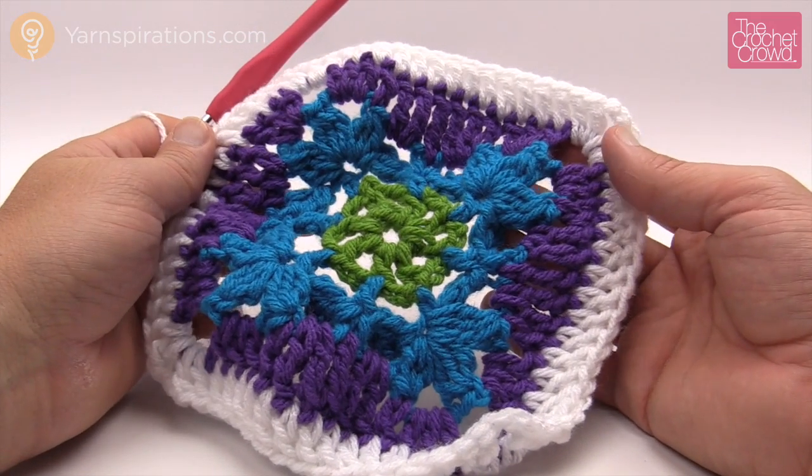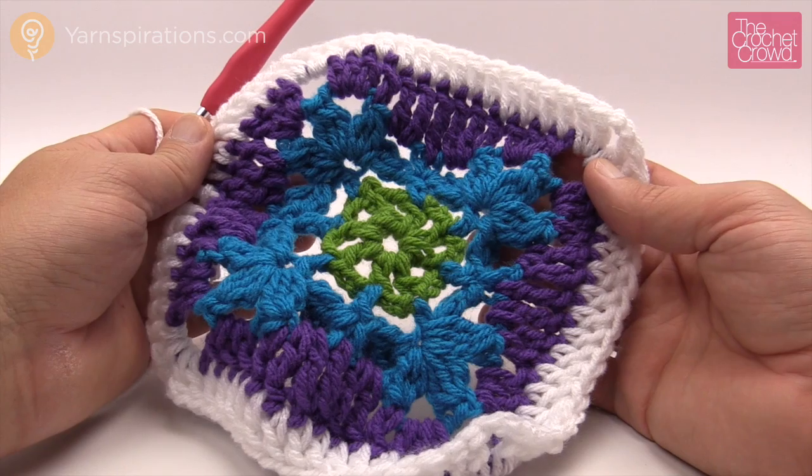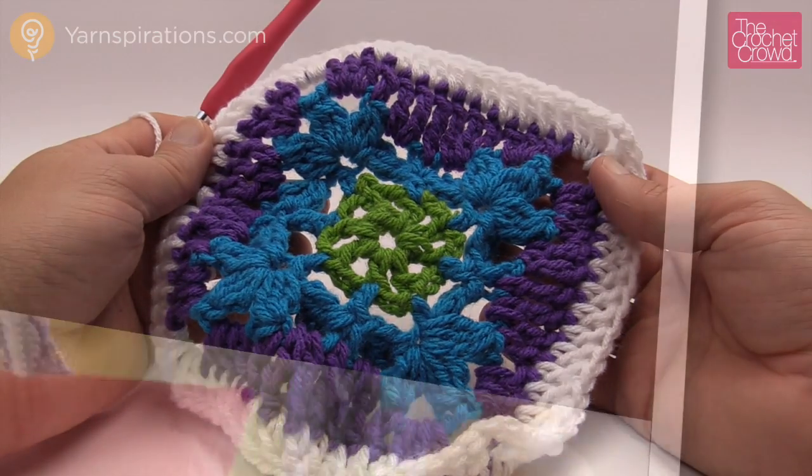They actually look really quite pretty. You know, choose any colors that you want. I think that it can play around with your eyes a lot for this particular design.